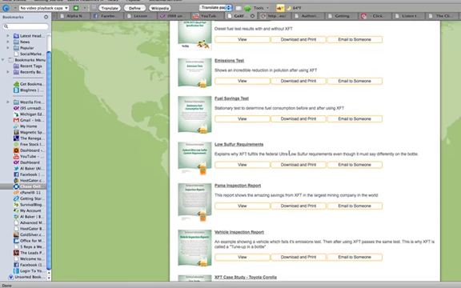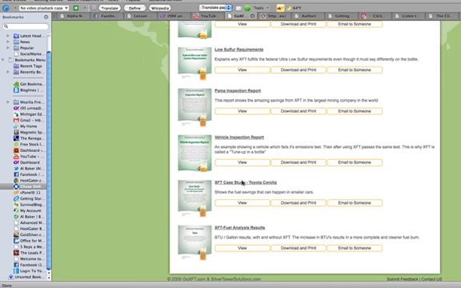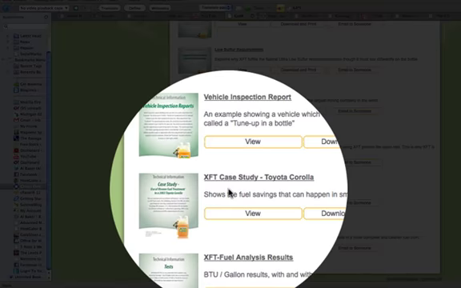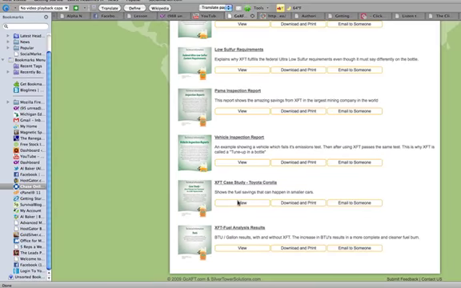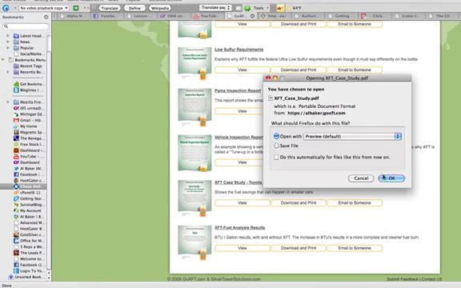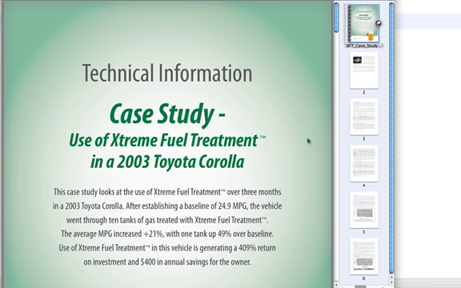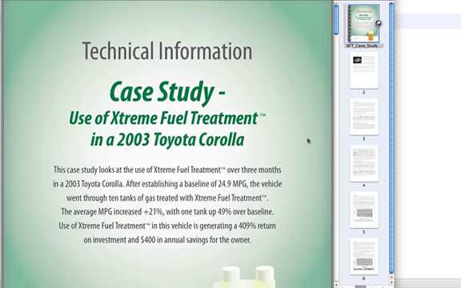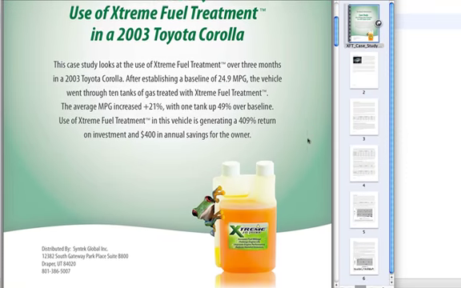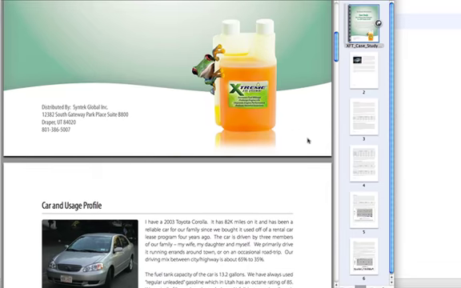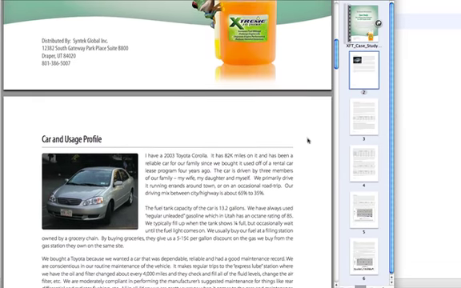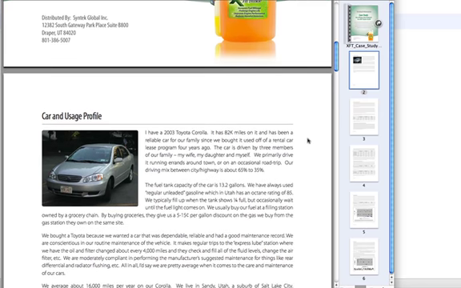There's a document down below that is an XFT case study Toyota Corolla. You should know this and read it because it shows you. I'm going to click the view button, and click the download button so it downloads so you can see the actual report. This report gives you information on how an independent person tested the product. You should read it and understand it yourself, and while you don't have to have a prospective customer test this meticulously, this exactly, you should have them test it.